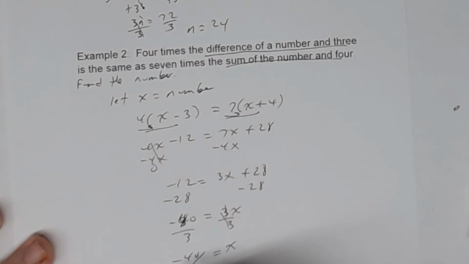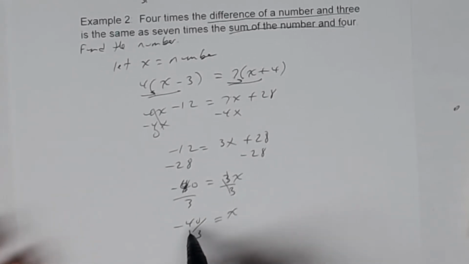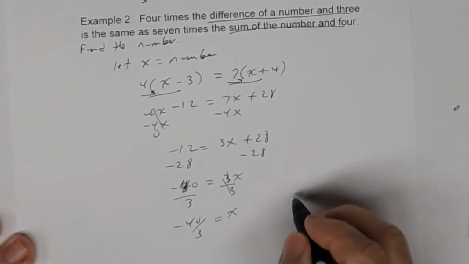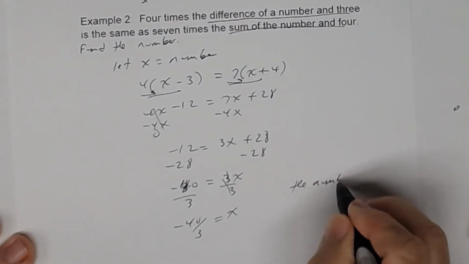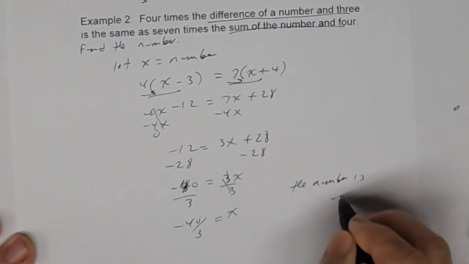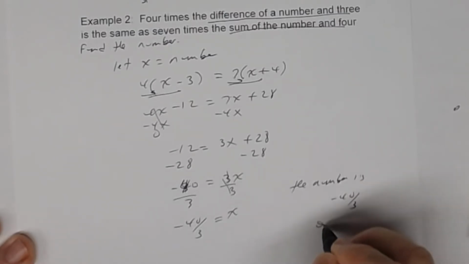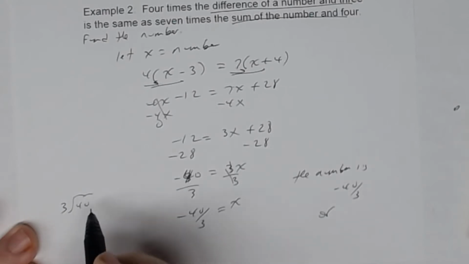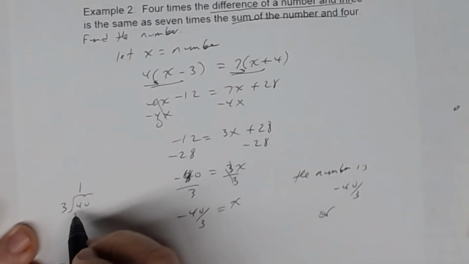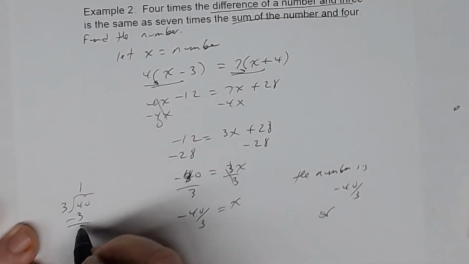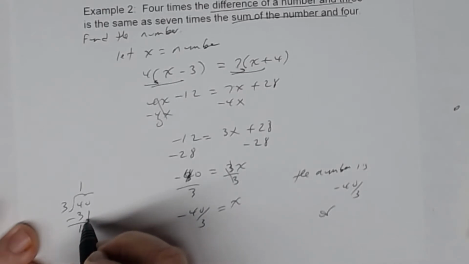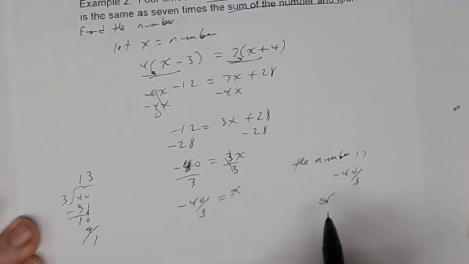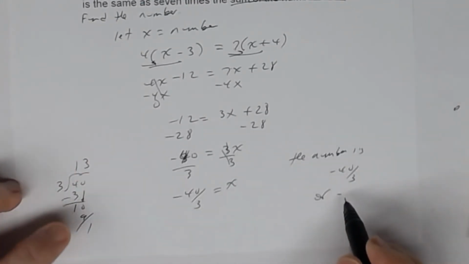Now, in this case, it just so happens that it's not an integer, but that's fine. It just said a number. So you're going to say the number is negative 40 thirds. Or if you want to write it as a mixed number, 3 into 40: 3 into 4 is 1, 1 times 3 is 3, subtract 4 minus 3 is 1, bring down the 0. 3 into 10 is 3, 3 times 3 is 9, remainder 1. So you get negative 13 and 1/3.